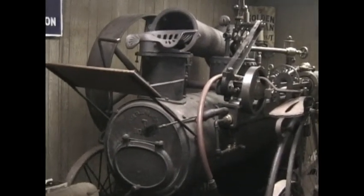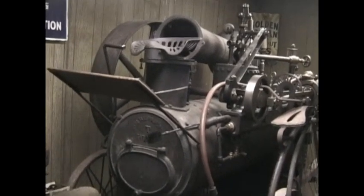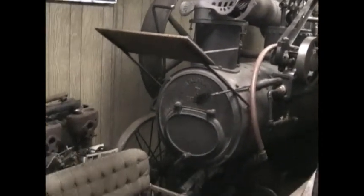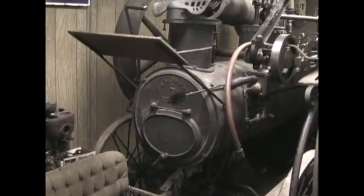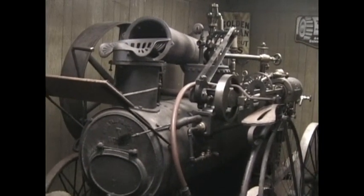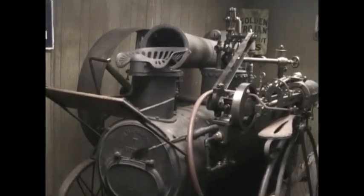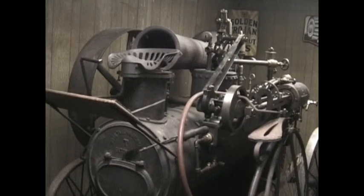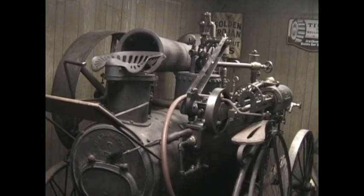So it's a steam engine. Farm threshing engine. Not self-propelled. Right, you tow it. It's got a tongue on it so you can pull it away with a team. Right. According to the Ford Museum, it's 1891. They sold it to Monahan. He let it sit outside and get all rusty, and I bought it after it got all rusty.